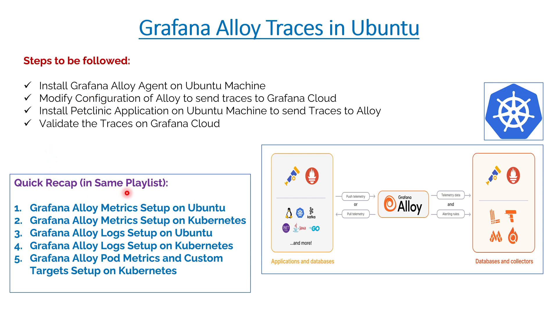Let me do a quick recap of what we have done so far in this YouTube playlist — I'll give the link in the description. First, we understood the installation of Grafana Alloy onto a virtual machine Ubuntu box and sent metrics from a Node Exporter to monitor infrastructure and send those metrics to Grafana or Grafana Cloud. Next, we did the same thing but on a Kubernetes flavor. Third, we did log capturing using Grafana Alloy on an Ubuntu machine. The fourth session did the same log setup but on a Kubernetes cluster.